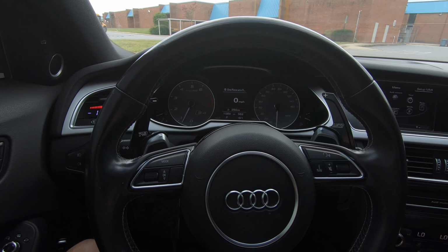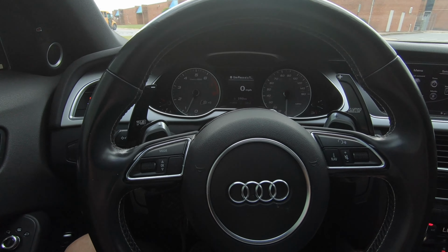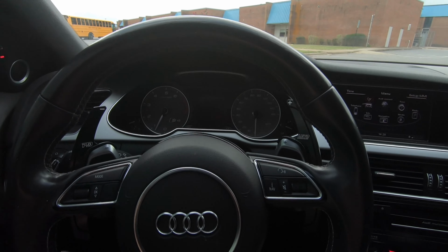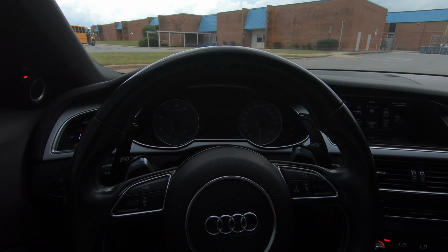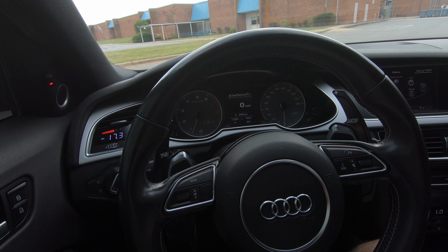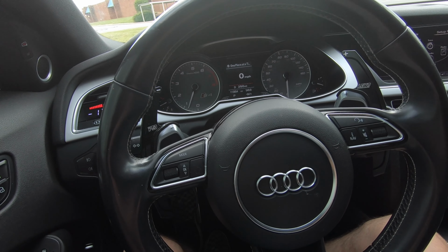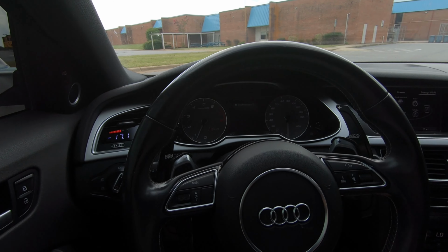And I know a lot of all-wheel drive cars understeer. That's just what they kind of do. Especially coming from a fully upgraded rear-wheel drive car that I had, with a fully upgraded suspension. I mean, that car was on rails with the right set of tires. This car, I highly recommend you do a rear sway bar upgrade.